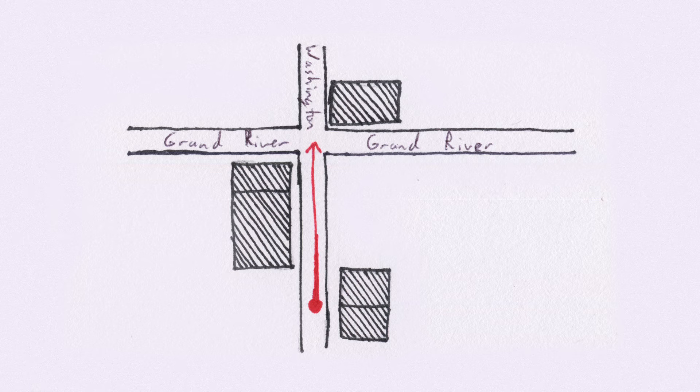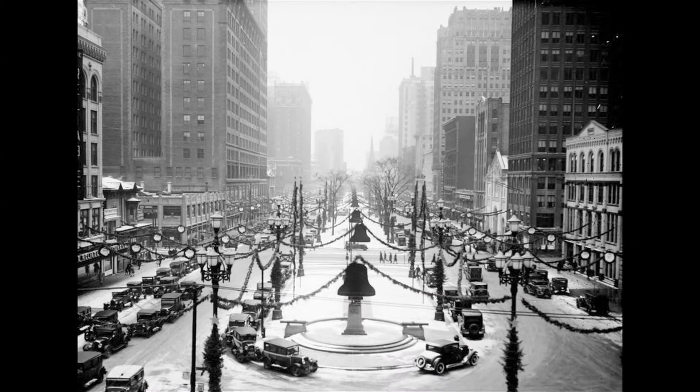Continue half a block north on Washington Boulevard to the intersection with Grand River. Washington Boulevard's history will be forever associated with the Book Brothers — J. Burgess Book and his brothers Herbert and Frank. When the men were born in the late 19th century, the Boulevard was an upscale residential area flanked by large houses. By the turn of the century, however, Washington had become run down, and its future appeared to be as a relatively marginal appendage to Detroit's core. The Book Brothers envisioned an elegant upscale shopping avenue, and in the 1910s they began systematically purchasing property on the street. Eventually they would own over half the properties on Washington between Michigan and Grand Circus Park, and together with architect Lewis Camper would entirely rebuild the street.